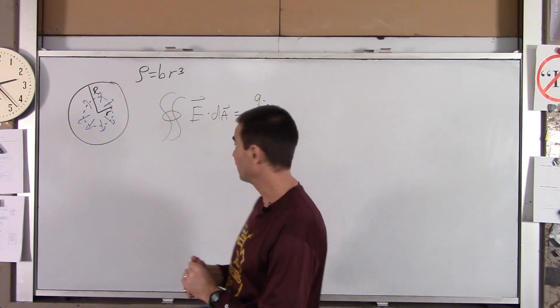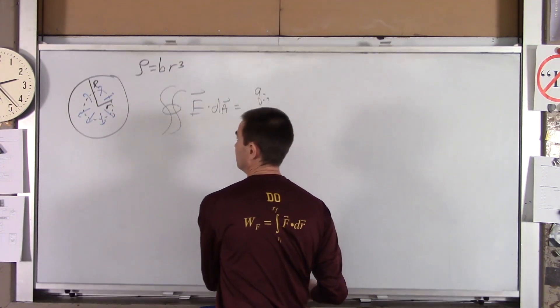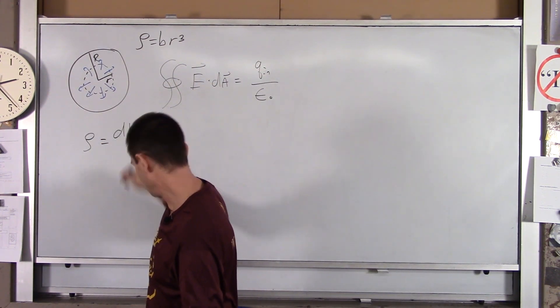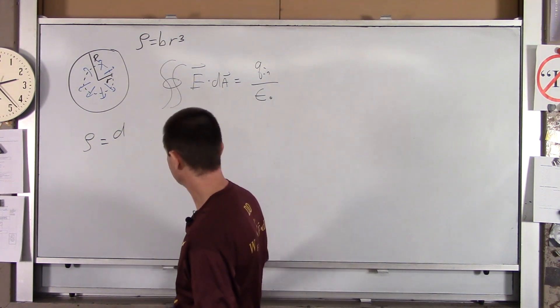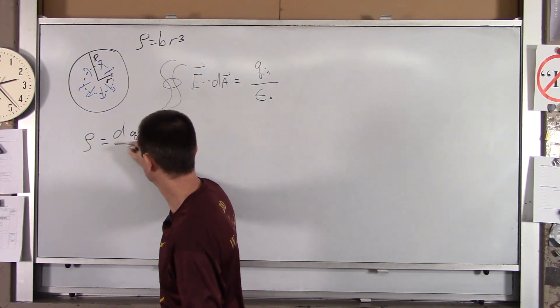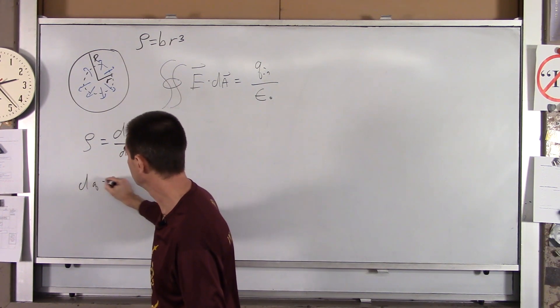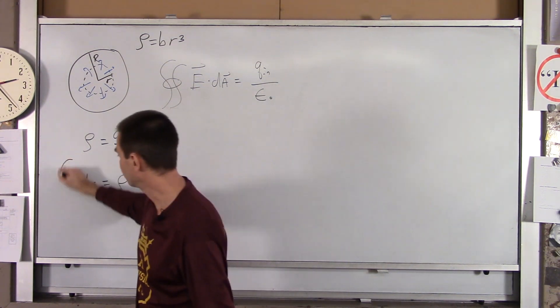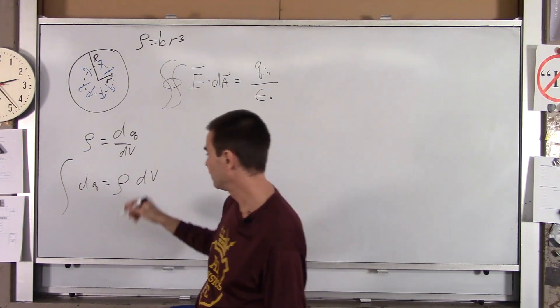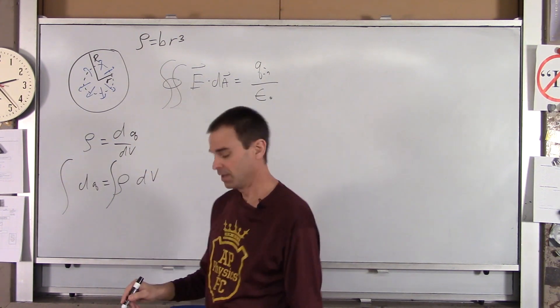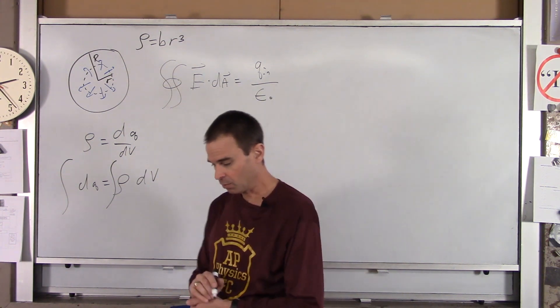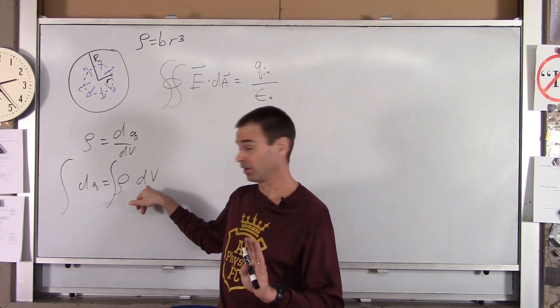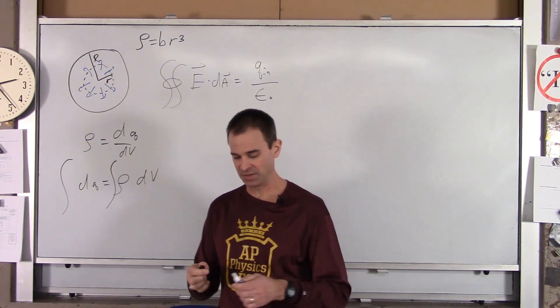So that's where we're going to spend most of our time on this. I'll start with the definition of volume density rho is dq over dV, or dq is rho dV. And we're going to integrate to find q in that ball. So we're going to integrate rho dV. Well, the first thing you need to know is what is dV? This is by far right now, this moment is the hardest part of this whole entire problem.